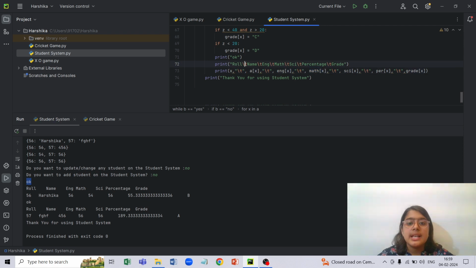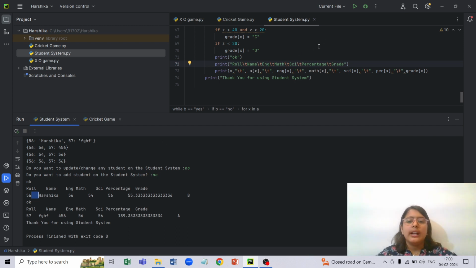Now why have I put this \t? Well, \t is used if you need to put equal space, like for example here you can see that there are 3 gaps. Why are there 3 gaps? Because 2 gaps, because here it is telling you LT. So I've put no gaps, so it is automatically taking the same gap between roll and name and 56 and Harshika. It should not take different gaps. Well, with this function, it is at least seen a little neater, or else it looks really bad.